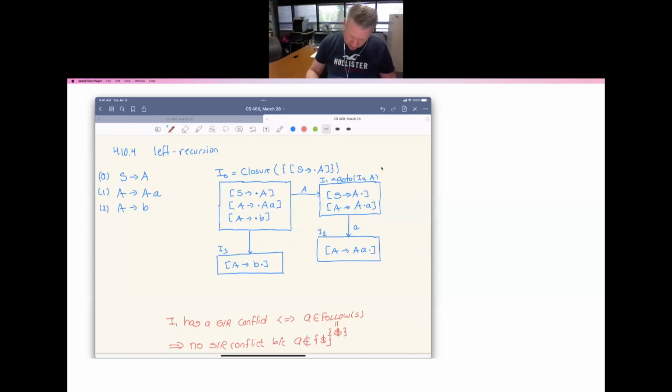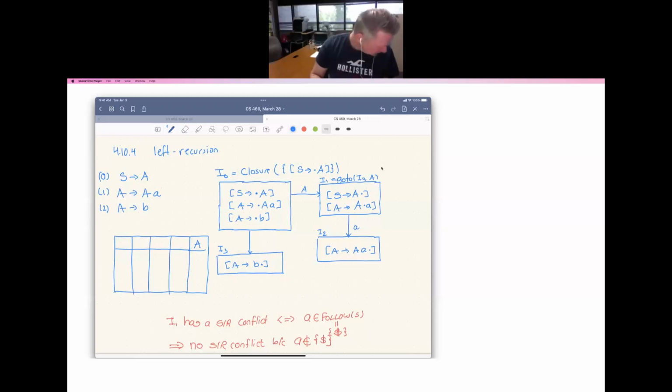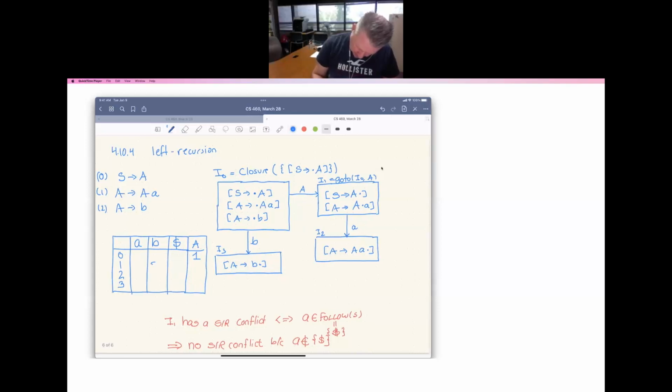Can we do the table real quick? I think we probably can. It's not particularly hard. Let's see, what do we need? 1, 2, 3. That's my go-to table. And I have A, B, dollar, and I have 0, 1, 2, 3. In state 0 on an A, I go to 1. In state 1 on a B, I shift to 3.